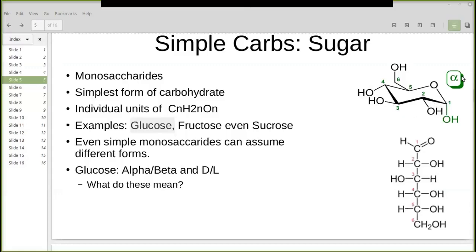Yeah. So you see the green lit up right over here, and you see this OH is lit up in green too. So the difference seems to be centered around this OH, right? So what would you guess is the difference between the OH in the alpha and the beta? The OH is pointing down on the alpha, right? Yep. While on the beta, it's pointing up. Good job. Yes, that's true. So alpha and beta, this OH is pointed in different directions.